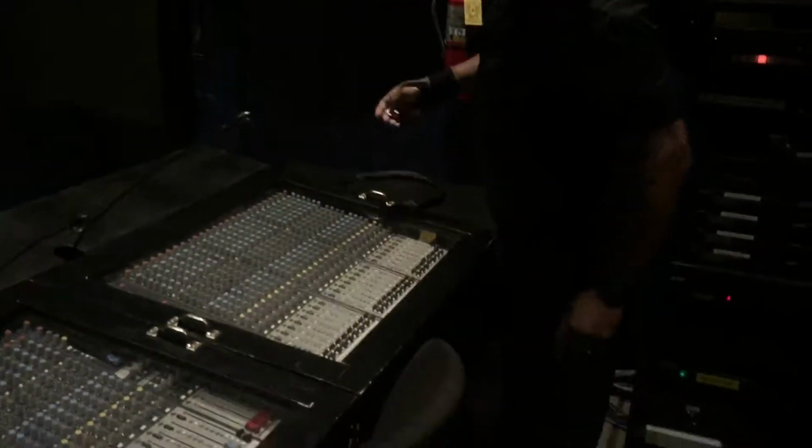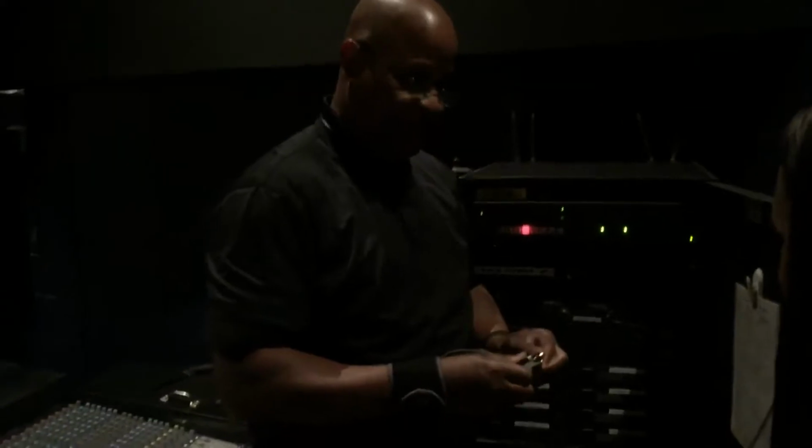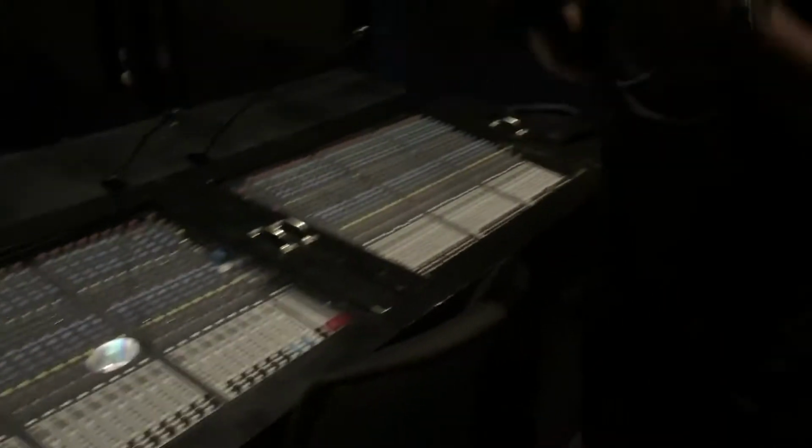Gotta unlock each side of the board. And then the key goes right back, just in case we get called away and forgot. Okay. We'll forget this one. Boom. All right?